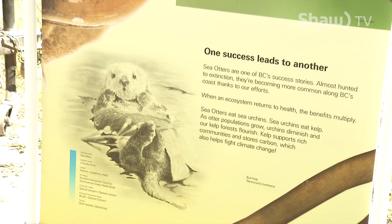I'm with the Royal BC Museum, and my job and Kaylee's job is just to be touring this exhibit around and basically interpreting it. So that just means answering any questions that anyone has about any of the species that we have here displayed, or sort of referring them to resources that they could use in their community to help support the species that are at risk in their community.